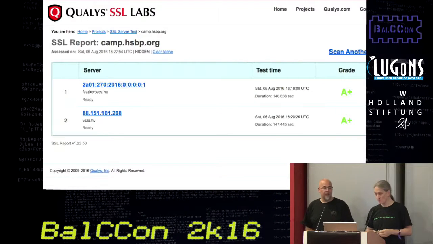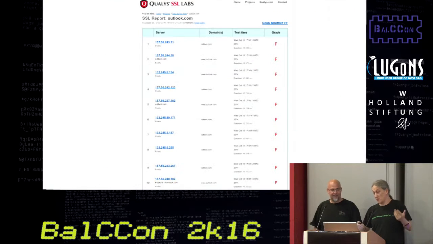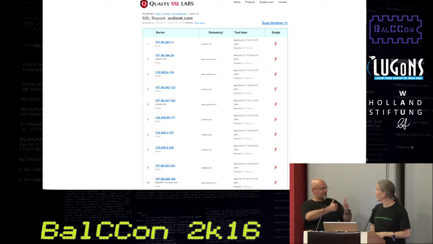The nice thing about the site is that it not only works on one server, but it also works on a whole cluster of servers and gives you a report on all members of the cluster. Even if you have several names and IP addresses and legacy IP addresses, it will handle all that for you. This shows you have a consistent configuration across your servers and across the protocols. Of course, this does not have to be the same as well. So this is also a consistent server configuration across the whole cluster. So consistency is good.